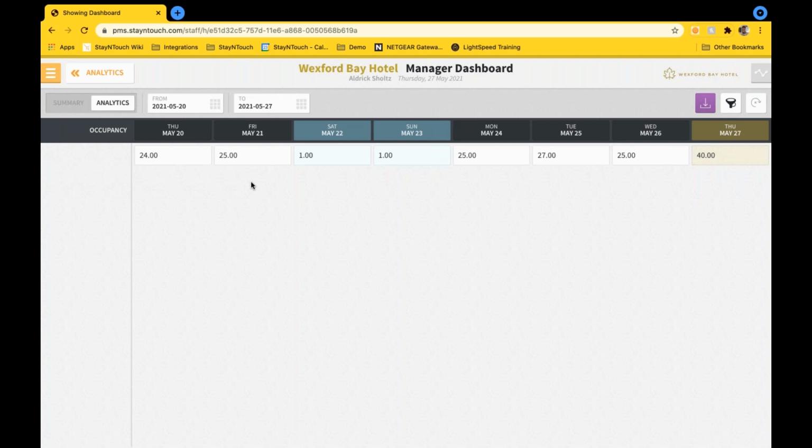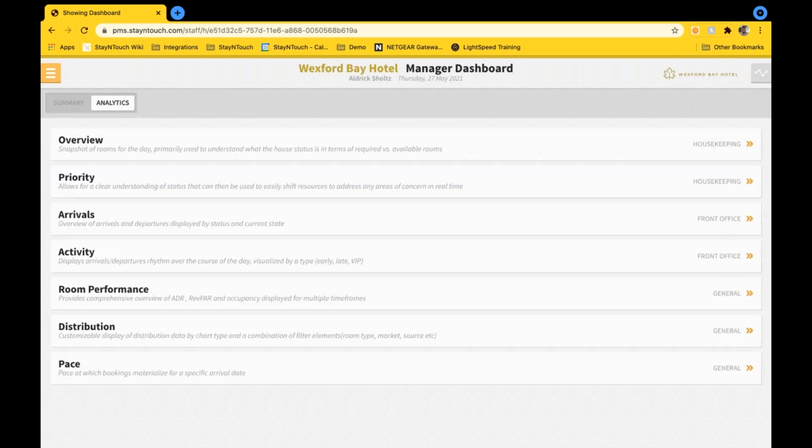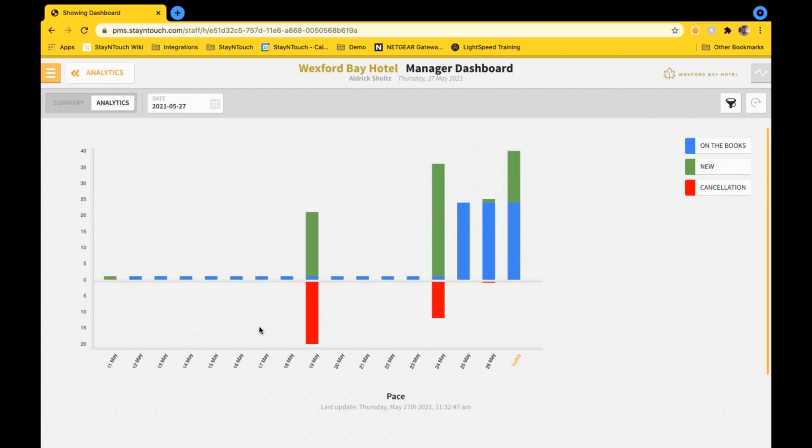The PACE chart, which is going to be our next chart, is going to illustrate the distribution of bookings over the course of a date range and allows for adjustments to booking strategies.